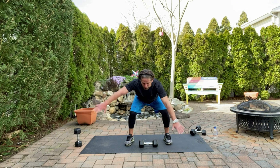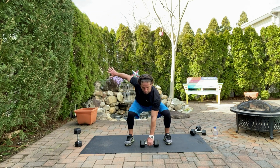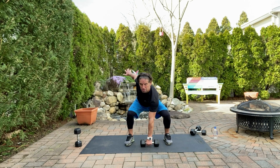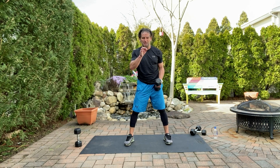Put it on the floor, switch hand. Raise it up to the ceiling. Bring it down, the same arm to the floor. Switch hand. Pick up. Floor. Switch hands. Pick up. Alright. We do this one for a minute.